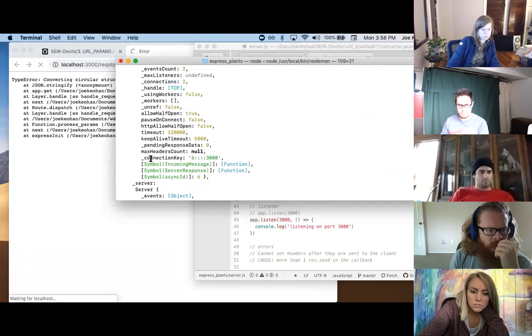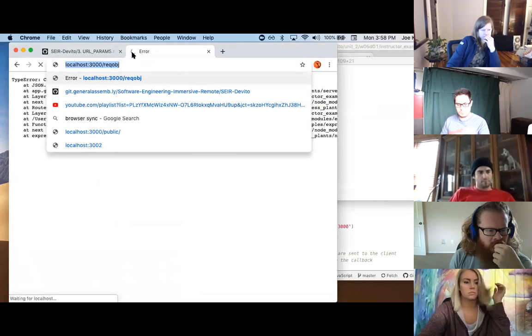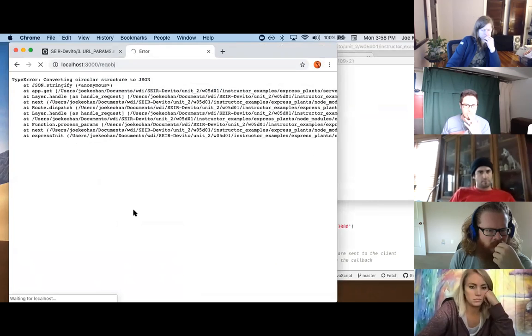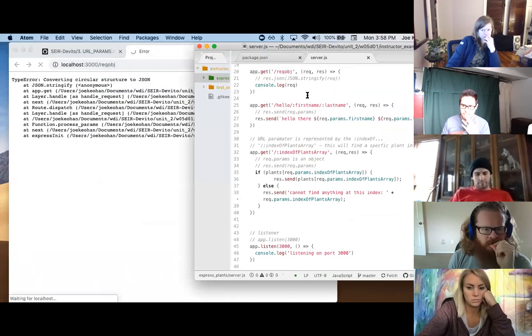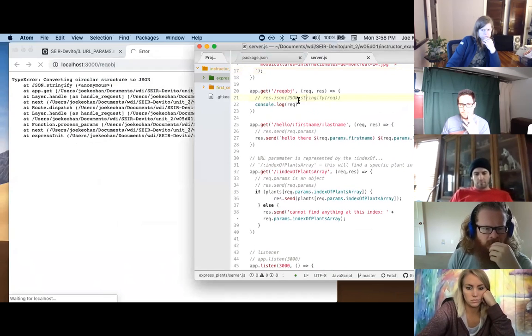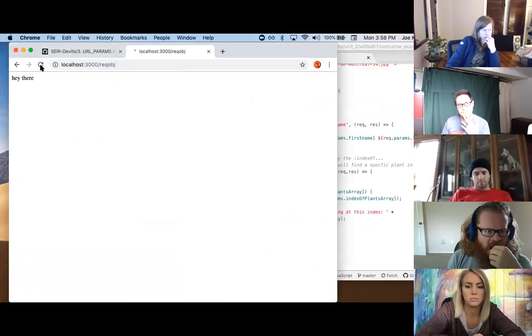Here's the server portion of it. So I'm not gonna go into it. I'm just kind of showing you. And this is hanging. Why is it hanging again? Any ideas? It's waiting for a response. Yeah, I didn't give it a response, right? If I just console log without a res dot, without one of these, hey there, it'll freeze. Now if I do it, I get hey there, okay?